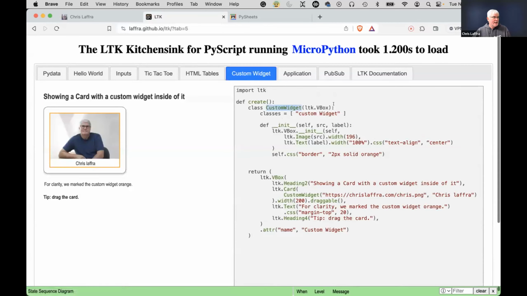So you declare a class. It's a subclass, in this case, of a vertical box, because they're vertically below each other. And I basically add an image and then a text. And this widget uses a special class, so it's a custom widget, and that is retrieved from your CSS. And that does the styling, like the orange border. Well, actually, I did that by hand here, but you can combine setting styles on the widget itself and whatever.